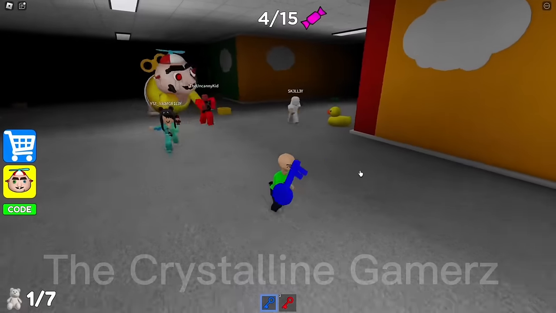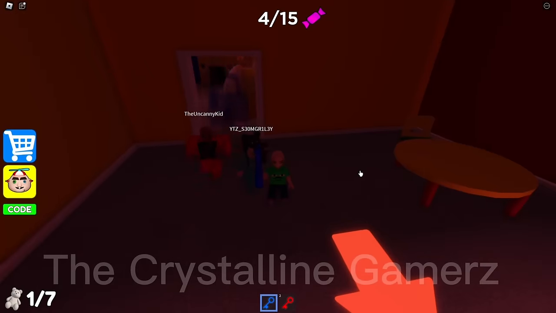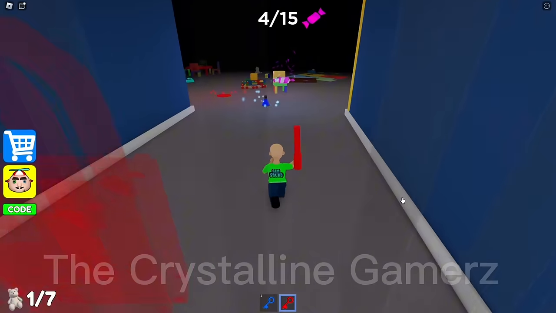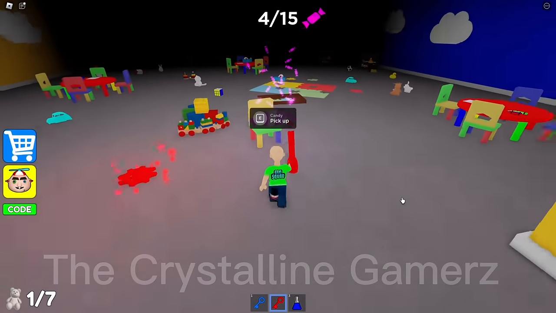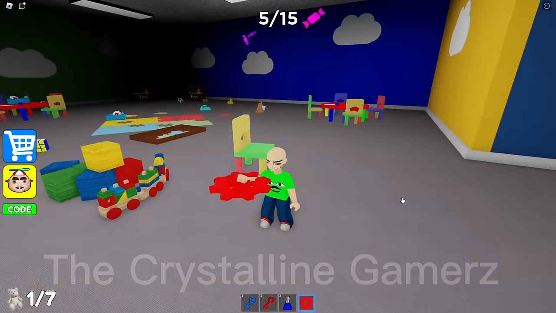There's no time for that now. I'm being attacked by this chubby baby. All right, Bobby. The rest of us are just gonna get more candy. I'll be back, guys. All I want to do is get this blue flask and get the candy and get this red gear. And I'll meet you guys back there.